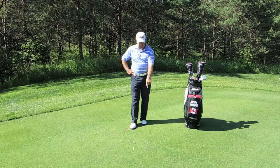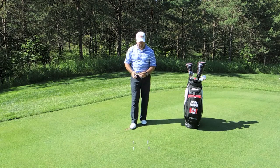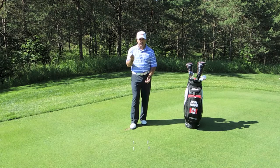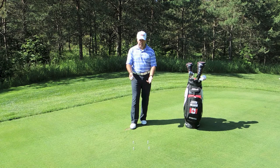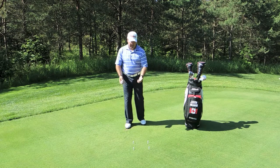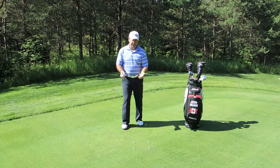I've got a set of tees here in a box, and what we're going to do — I call this drill 'fire in the box.' We're simply going to take our ball up to the top of our backswing and try to fire the ball into the box. The purpose of this drill addresses what happens with most amateurs — they end up doing this.